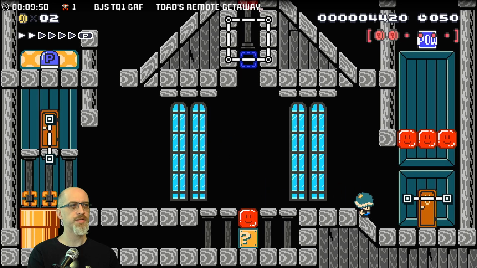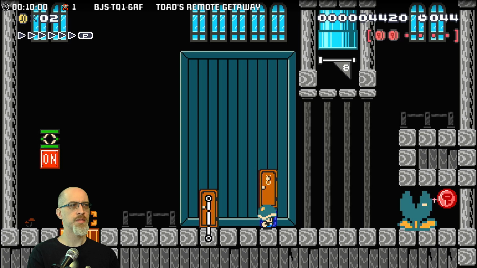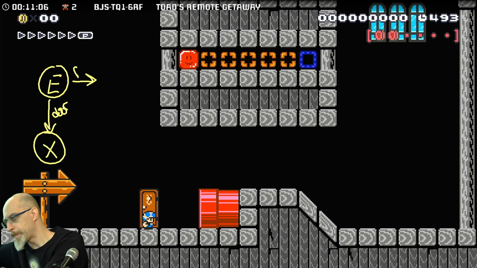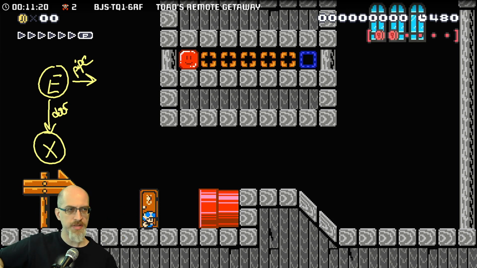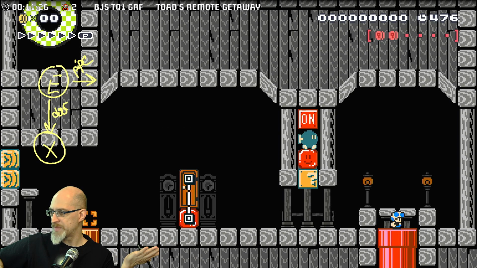Yeah, it's definitely past time to draw a diagram. Okay. So we're about to time out. This on-off P block business must be significant somehow, but I'm not sure how yet. Okay, so from the entry, pipe takes us to, let's call it the bumper room?